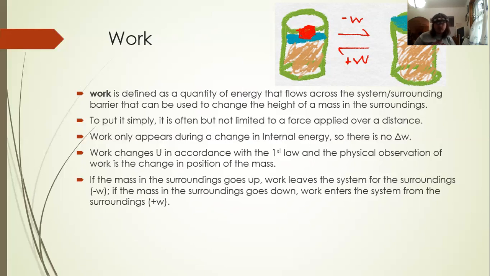Work will only change in accordance with the first law. The physical observation of work is the change in position of the mass. In terminology, if work leaves the system, making work negative, then the mass goes up. If work enters the system, the surroundings, we have positive W, and the mass is going down as it presses on the gas.